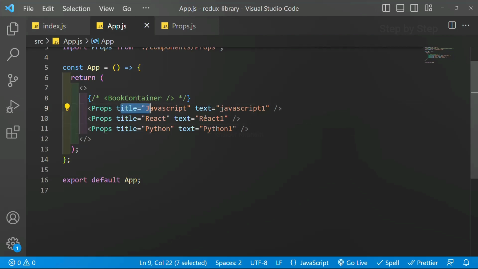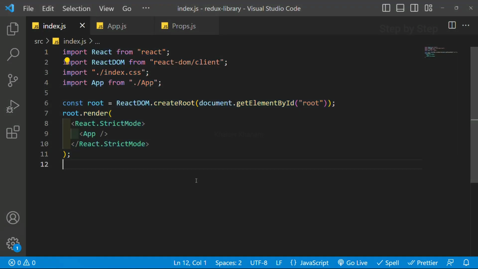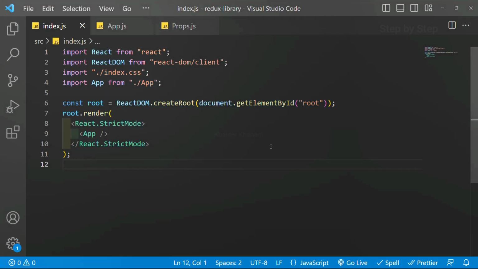And while passing these attributes, you do not have to separate by semicolon or comma, because in input field also, while giving multiple attributes, we will not be separating by semicolon or comma. So here also, while giving that, you should not be separating using comma or semicolon. So this is all about props. You should understand about props, then only you will be able to understand how store is connected in Redux. That's all for this session. Next we are going to see about store.